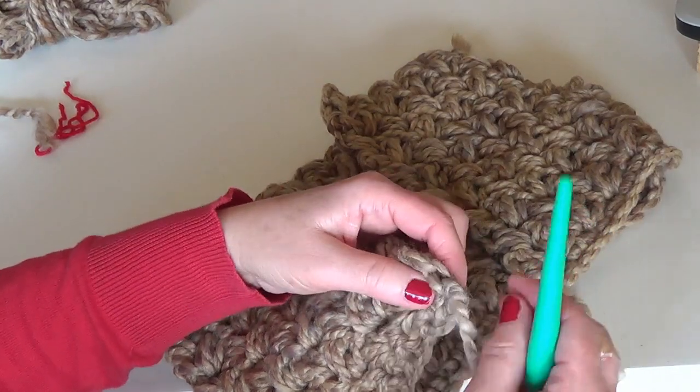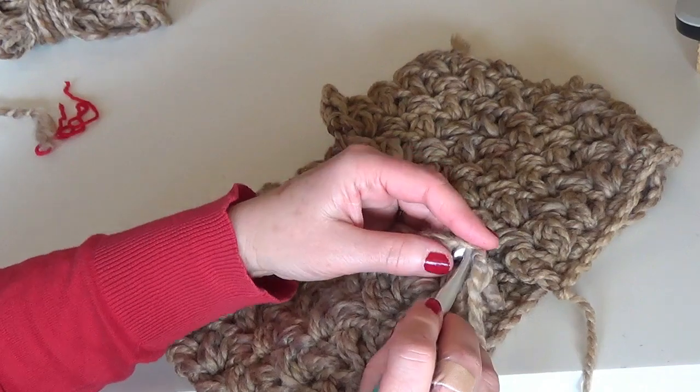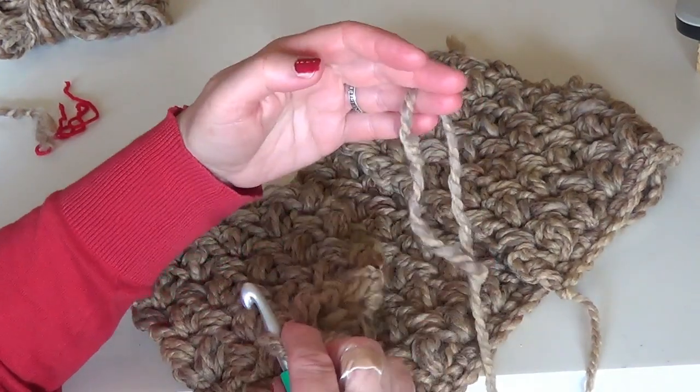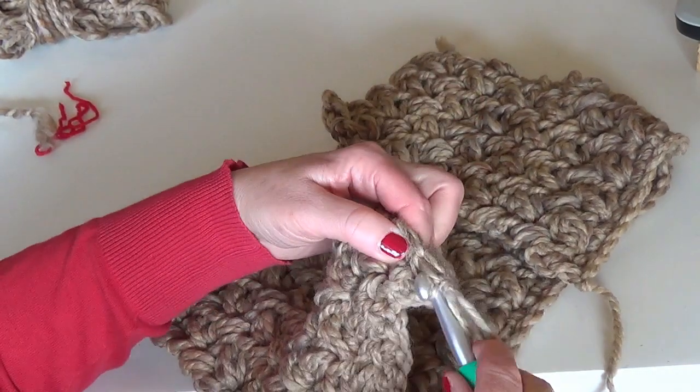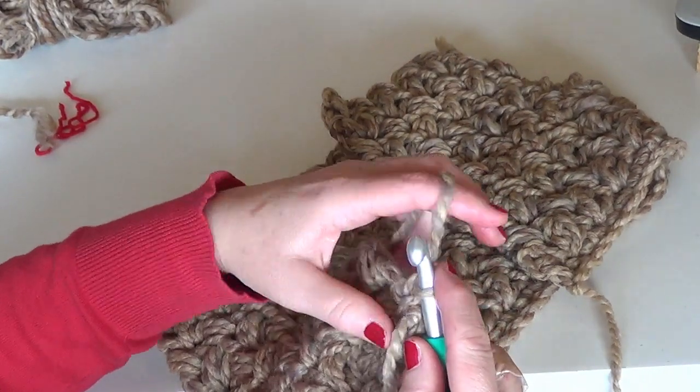We join yarn, let's say this is the bottom edge of my left front piece, and I join yarn here and I chain one.